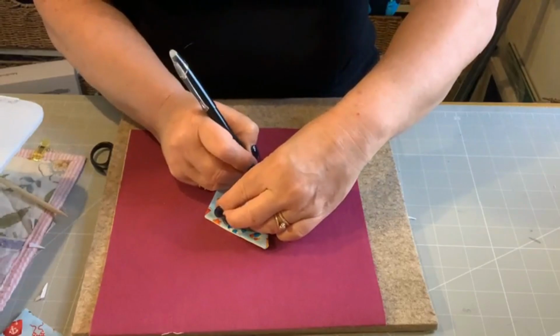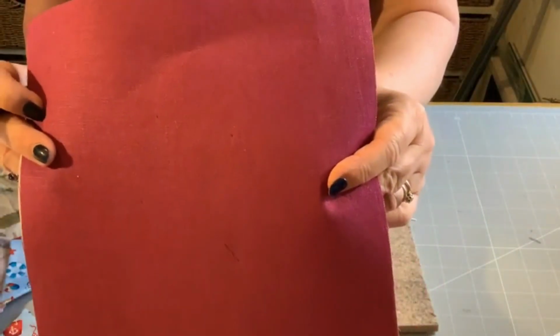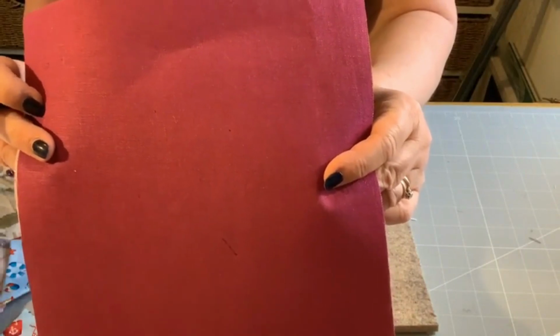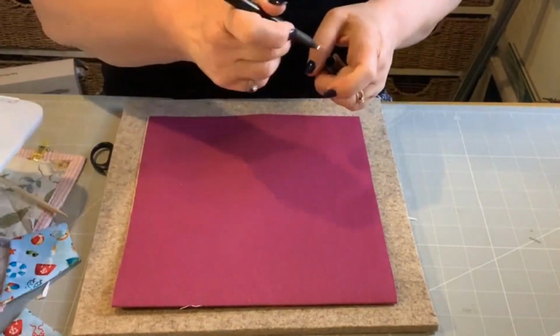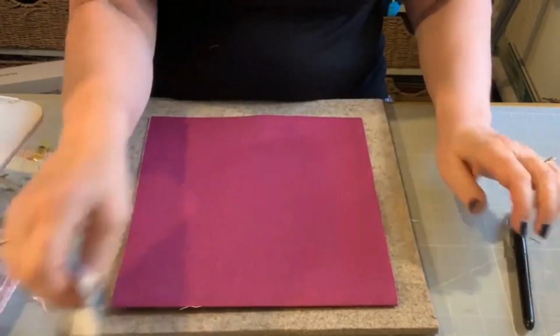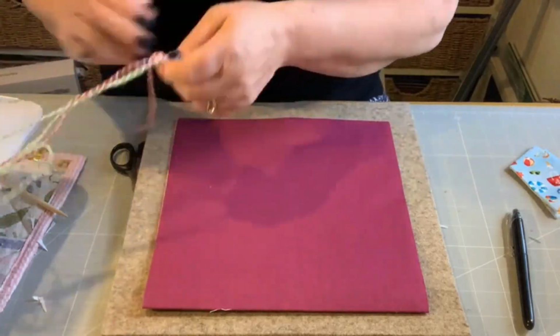Place a little mark on all your corners. And how well can you see that? I don't think you can very well, but... And then we're going to put our kites to one side for a moment. And we're going to grab our string.